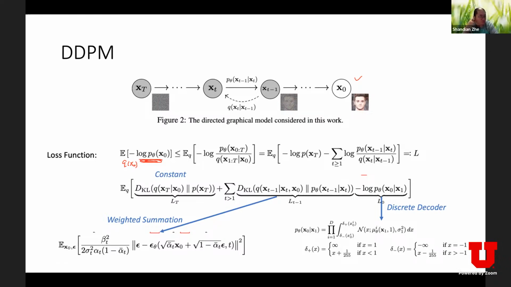Okay, so P theta X0 is using your generative procedure, starting from Gaussian noise, you get the marginal distribution, right? And Q X0 is the ground truth distribution of those images. Yeah. Okay.